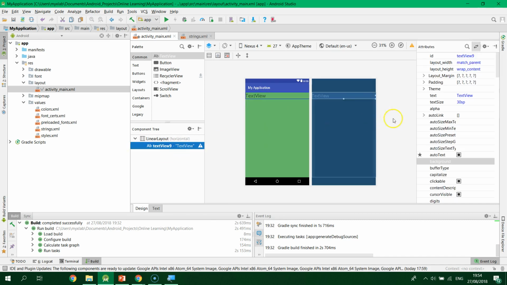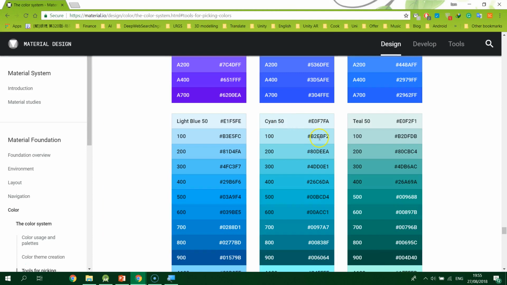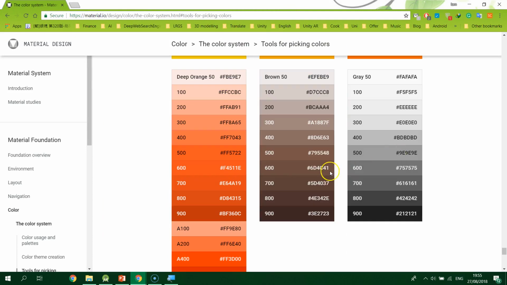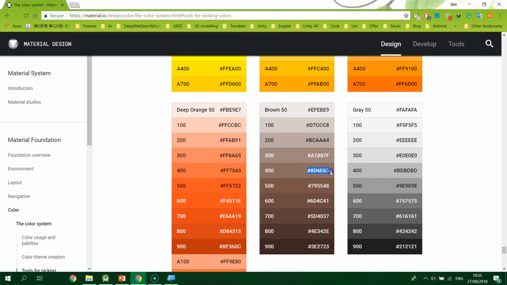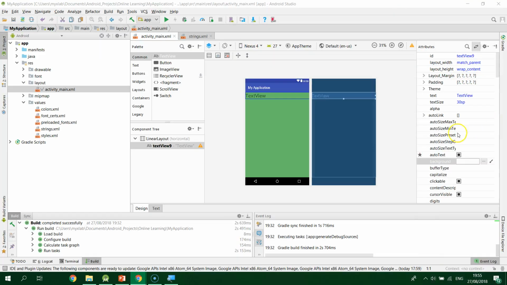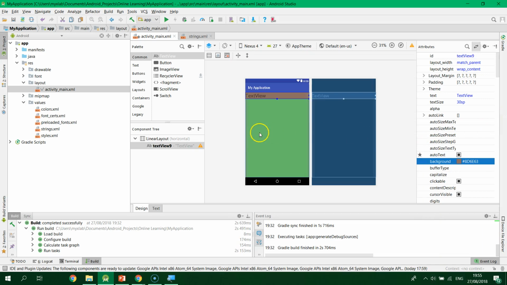And then I will select the text view. And also I will check the background and then I will select different color. Maybe the brown color. So as you can see, the text view is taking all the spaces of the width if you're using the match parent value. So if I change to the wrap content, the text view only take the spaces they needed only. So this is what is the difference between the wrap content and also the match parent.